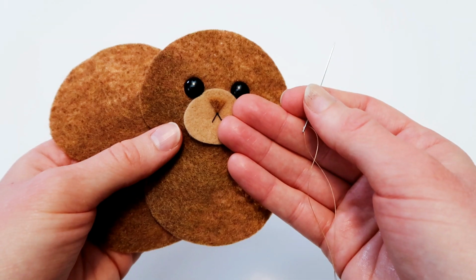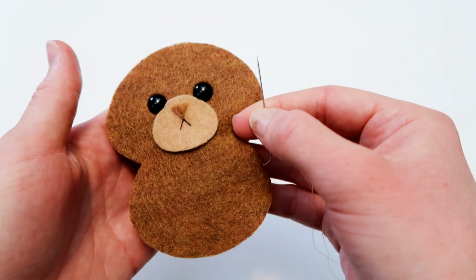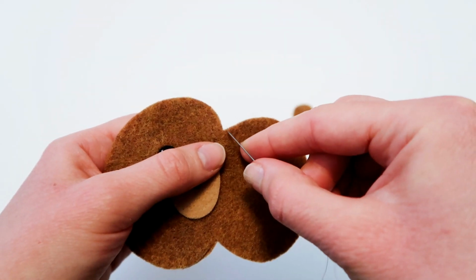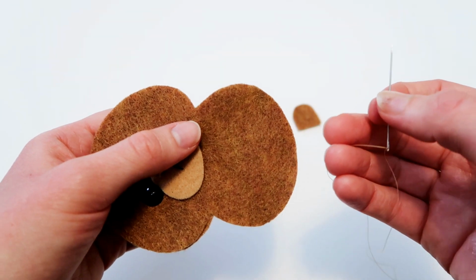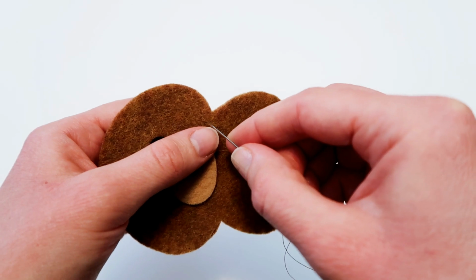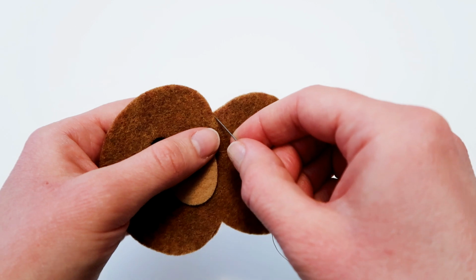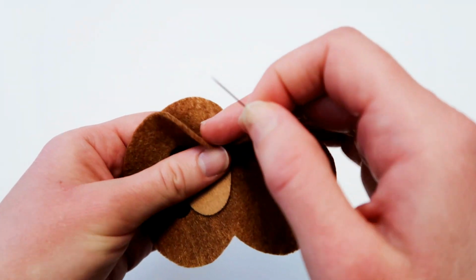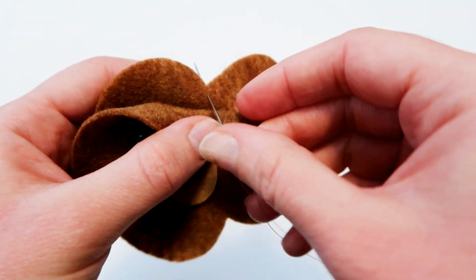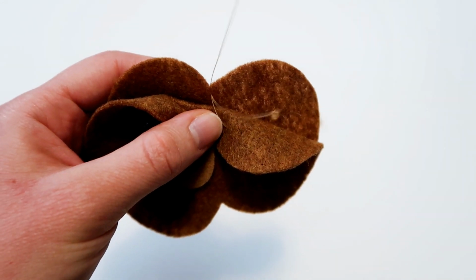After threading your needle with some tan thread, you're gonna take these two pieces and place them on top of each other. And then I like to start the plush right here, but if you want to start sewing it somewhere else, by all means you can. But I like doing it right in the corner so you can hide the knot at the end in the corner versus somewhere else where it might be more visible. So I usually like starting it right here, but you don't have to start it there if you don't want to. But I'm going to make my first stitch like this and then pull all the way.